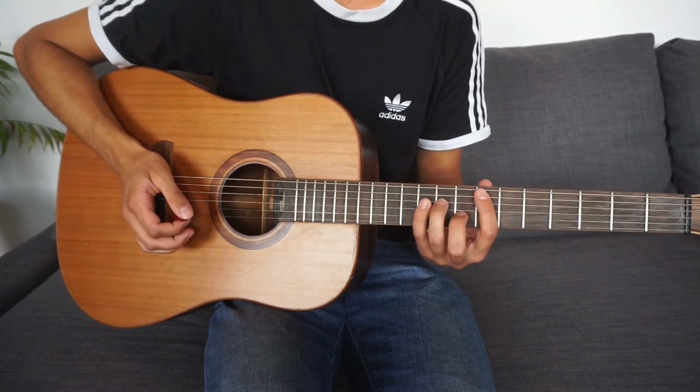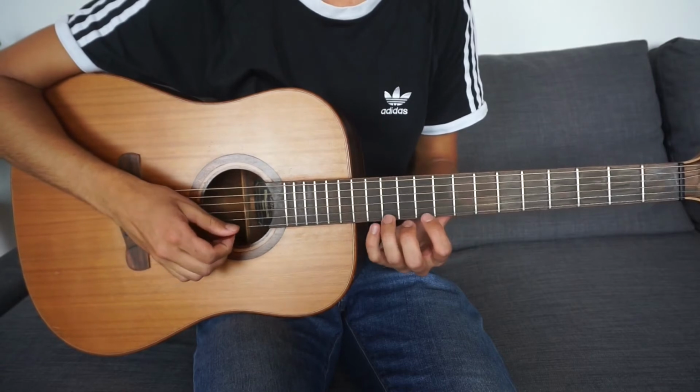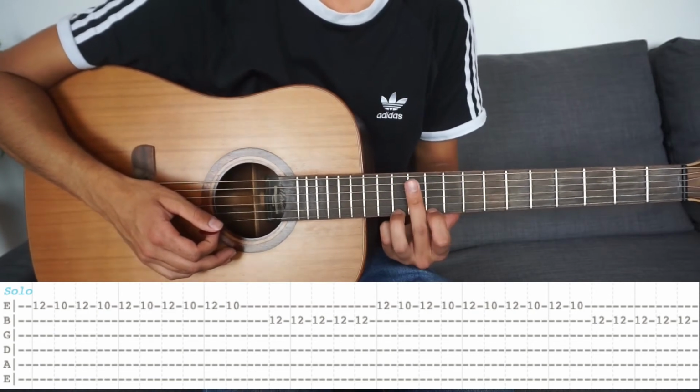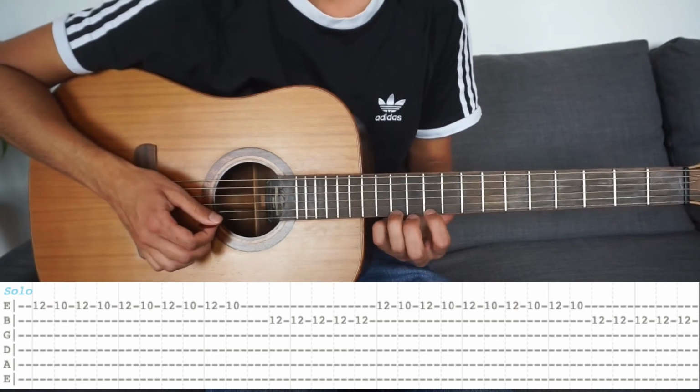Last section we want to look at is the solo. And the solo starts with our ring finger on the 12th fret of the E string and the index finger right behind it on the 10th fret of the E string. And then we just alternate between these two notes 6 times, okay? So we've got this.